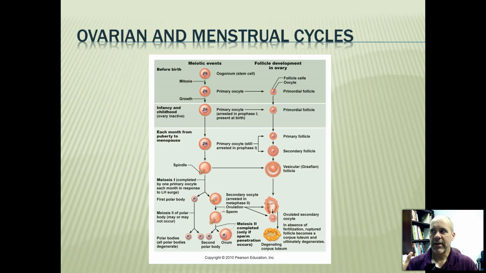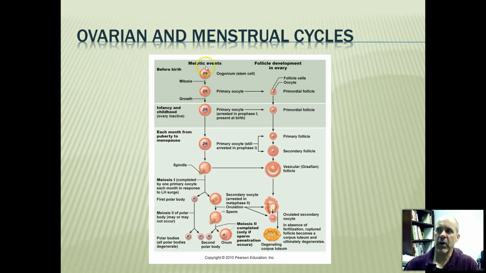So one thing to keep in mind, some of the terminology associated with the oocytes and the follicles sounds the same, so you need to pay close attention to whether a term is referring to the follicle, that's the multicellular structure that surrounds an oocyte and protects it, houses it, versus the oocyte itself, which is just a single cell. So over here on this left side, we're homing in on just the oocytes and what's going on during meiosis, and this more or less parallels what goes on during sperm cell formation in the male, but it happens with much, much, much less frequency.